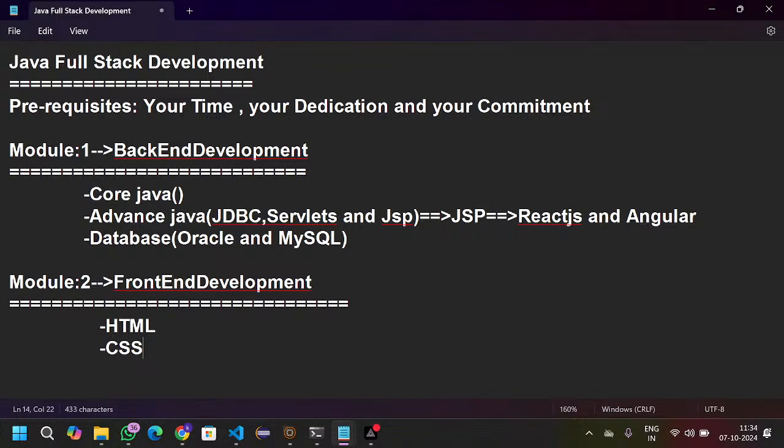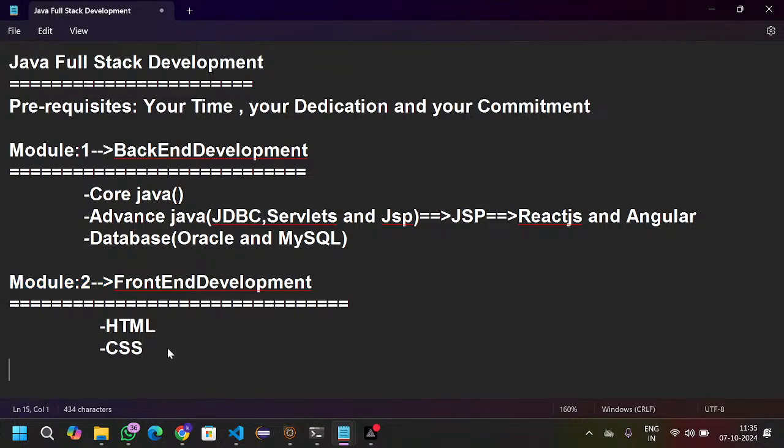Okay, front end meaning whatever we are seeing with our eyes. That is called front end. For example, if you open Flipkart or Amazon, the front end screen is where you are seeing some icons, right? Everything comes under the front end part. The front end part we can design with technologies like HTML and CSS, which will give a good feel and look to the website.